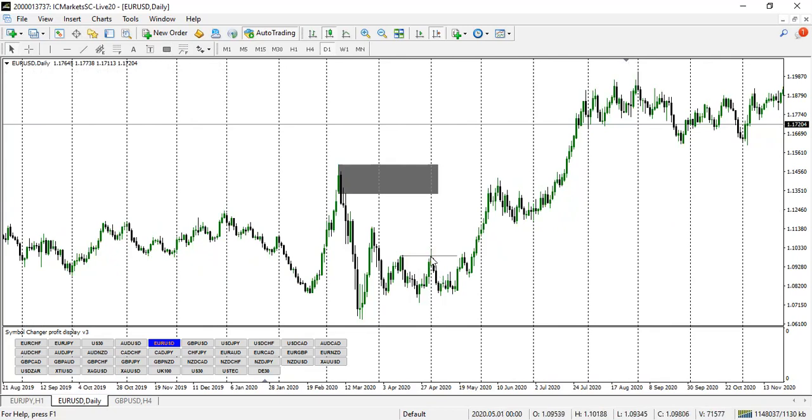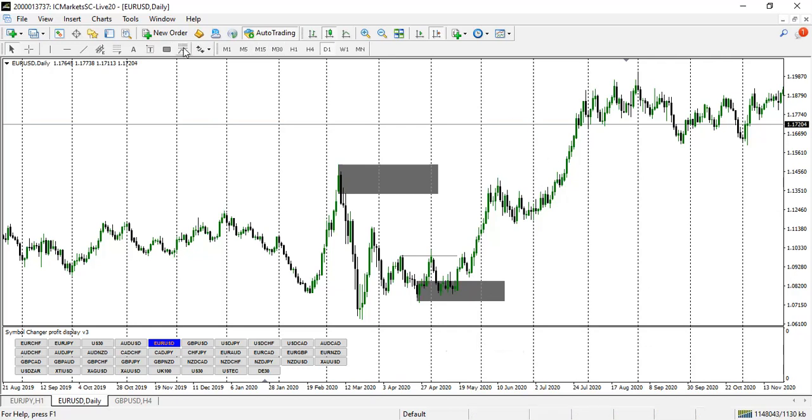Now you can see price is not dropping in an impulsive move. So by the time price got to this OB, we have a rejection. Price was also consolidating around this area before we now see a move up. Can you see that? Those are the things you're going to use to confirm.